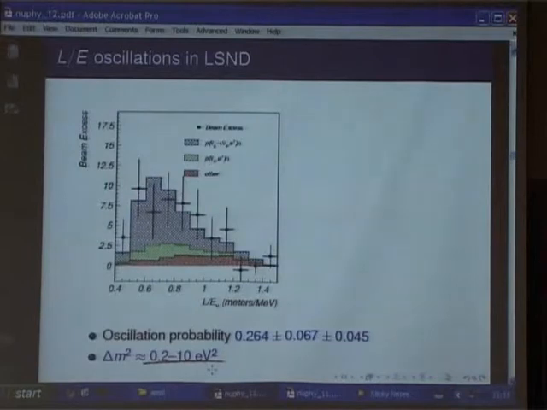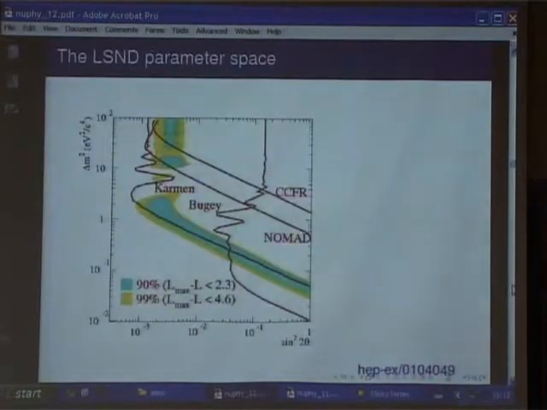So now, if we trust these experiments, it basically tells us that this region is allowed. We talked some time back that if you actually see something, you get an allowed region that looks like this, with some peak, you go up and you go forward. So LSND told people that you get an allowed curve that looks like this. Now let's see what the other constraints are. This NOMAD experiment, which has this line, had ruled out this region. So this was still okay.